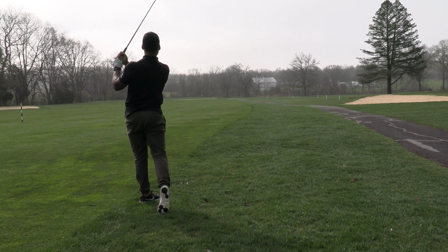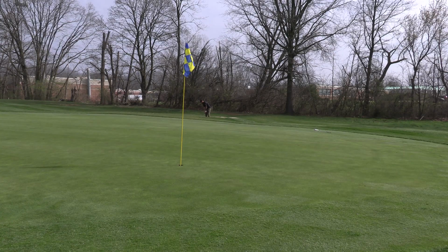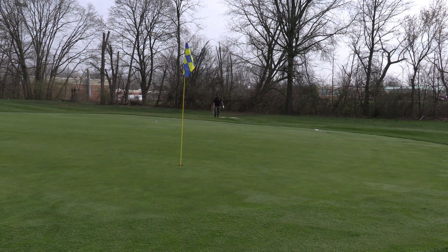It's left. I felt it stab. That might be in the sand trap. I don't know why there's a rock here. So let's just try and get this out. Hopefully it doesn't react weird. Yeah, there's nothing I could do with that. I'm not gonna sit here and say that the course is bad. It's just there are rocks in the sand.